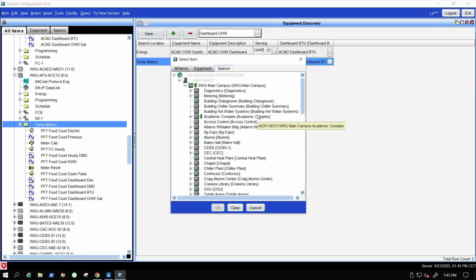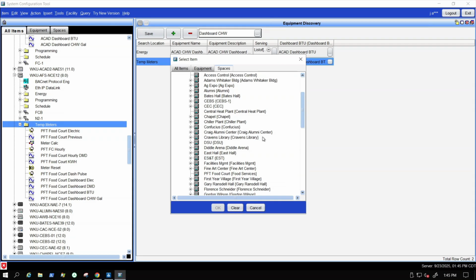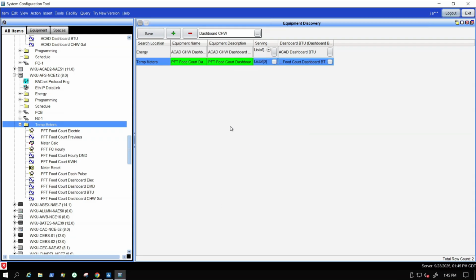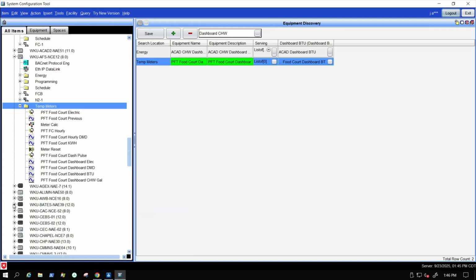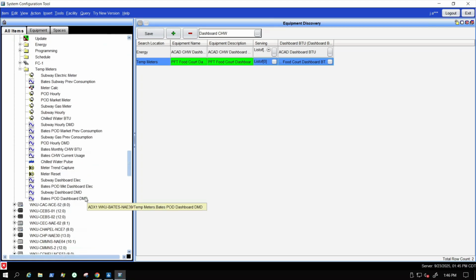Because what I've got to have is, and they're a little out of order, and we've got to get through some of the names and clean up some of our stuff on this, guys. But basically, I'm looking for the food court. We're right here. I'm going to hit add and hit OK. And then once I hit save again, it's going to say that it's going to create another one of those objects for me. But let's go ahead and grab another one while we're here, because there again, guys, you grab them all over, you pull them all over at the same time, and it will save you a little bit of trouble. Okay, I've got my chilled water.